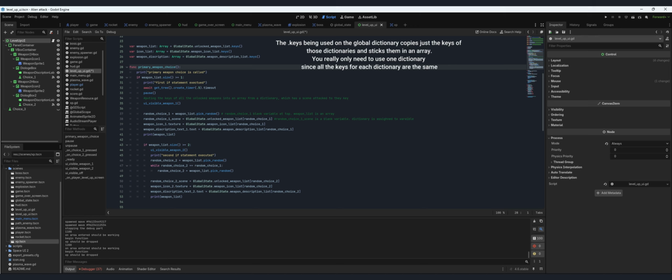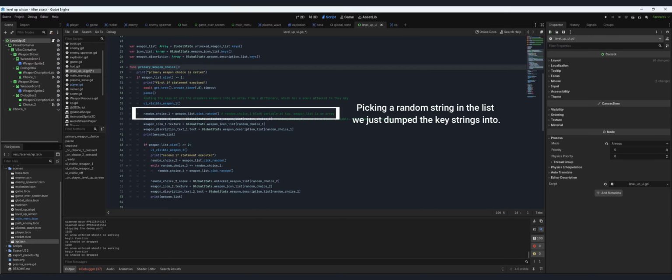For now, the array just has the strings rocket and plasma, but as you develop the game and make more weapons, you can make more dictionaries and add to those dictionaries and so on and so forth. Because I have a list now that are basically the strings of the dictionary, the keys of the dictionaries, you can manipulate them however you like, any other array. I just use the pick random method to pick a random string from the list. But I know there are ways you can have a weighted system too for like rare items.